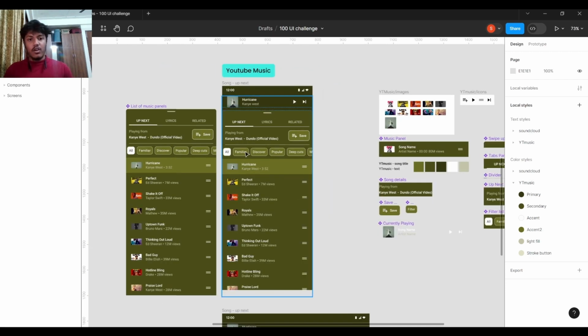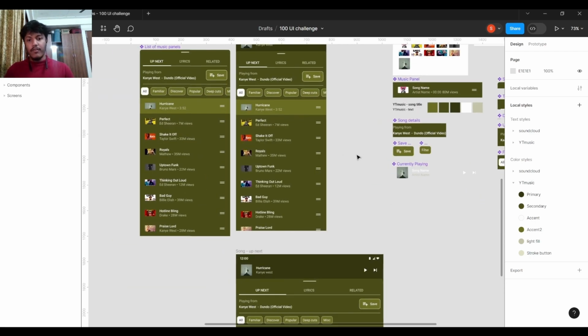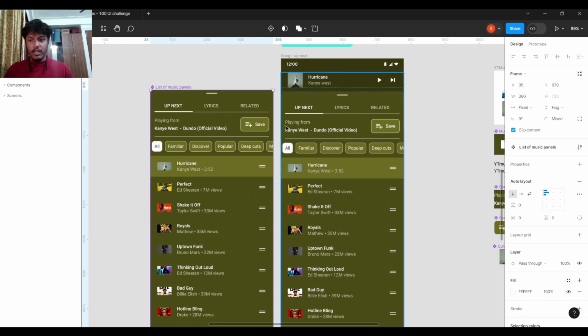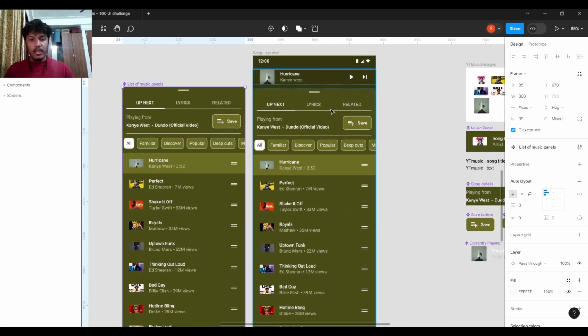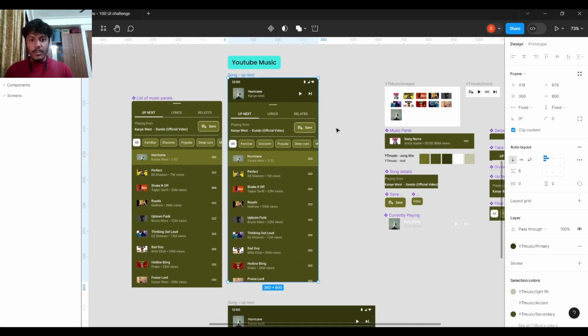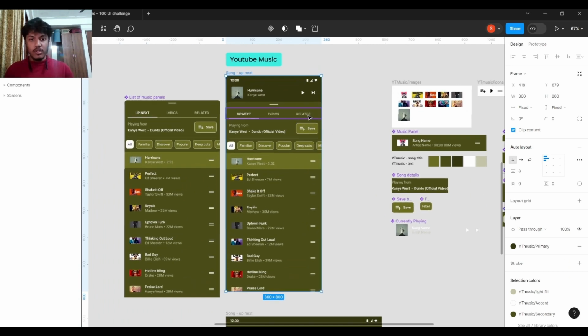The other things like auto layout, using instance swap properties, and factors like creating these in auto layout constraint, like this whole menu in itself is auto layout, and this whole page in itself is also auto layout. So these were some things which I took references from my previous design, and I followed the same approach.